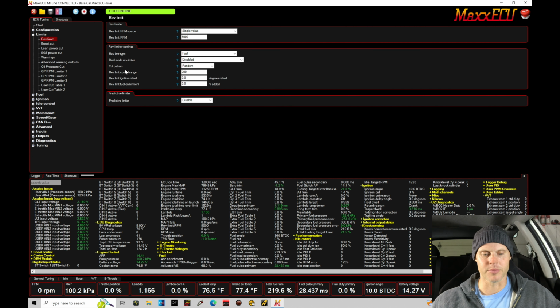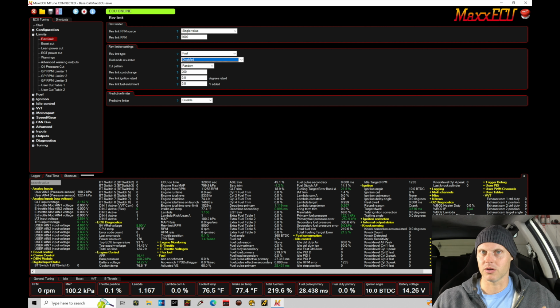Let's talk about our rev limiter. Here we have our RPM source and we can have a couple different options here. I'm going to have it just a single value, and then the rev limiter here, because the engine has upgraded valve train, we have upgraded pistons and rods, the engine can rev fairly high. It also has an upgraded Type S oil pump. I'm going to set the rev limiter at 9,000 RPM. I don't plan on going that high, but we'll set it at 9,000 just so we don't hit it on the dyno. So set it to the maximum RPM you anticipate revving the engine to.